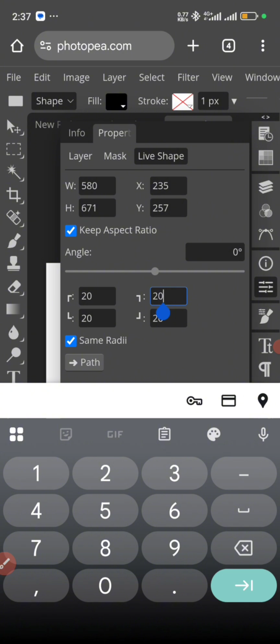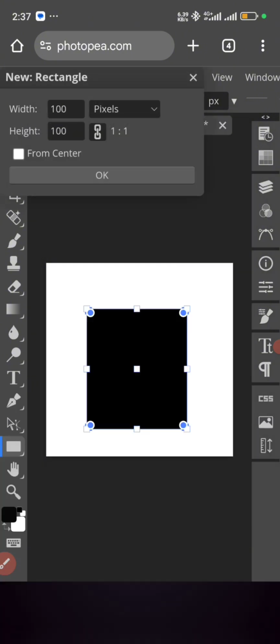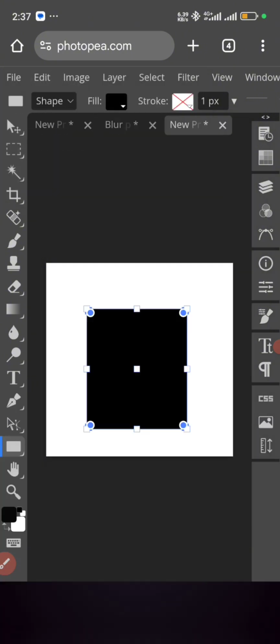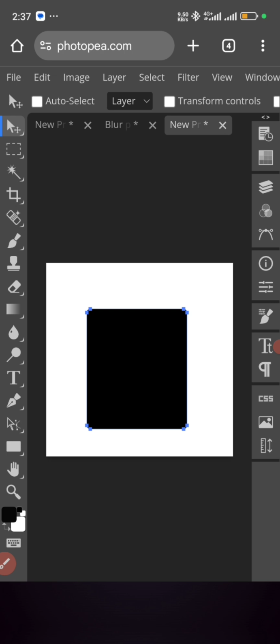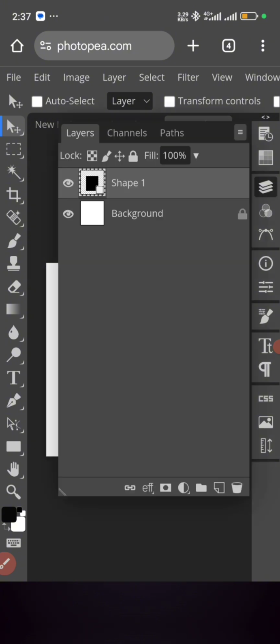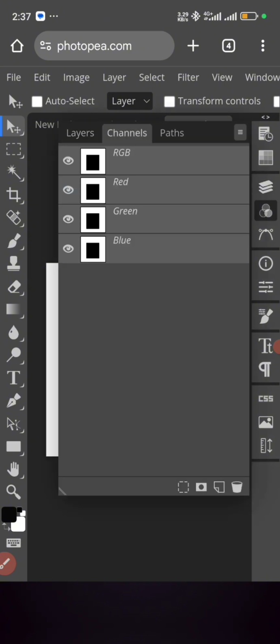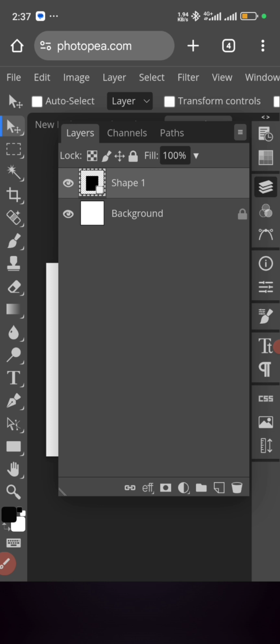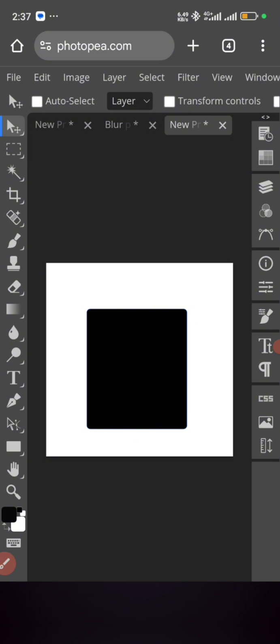Then we just tap on anywhere that is not on that place, and lo and behold, everything has become a rounded edge, or what would I call it? As you can see now, there are two tiny dots there. I think that is used to adjust it. So we've done the first part, which is creating a shape. But the next thing we want to do is create the gradients on that shape.